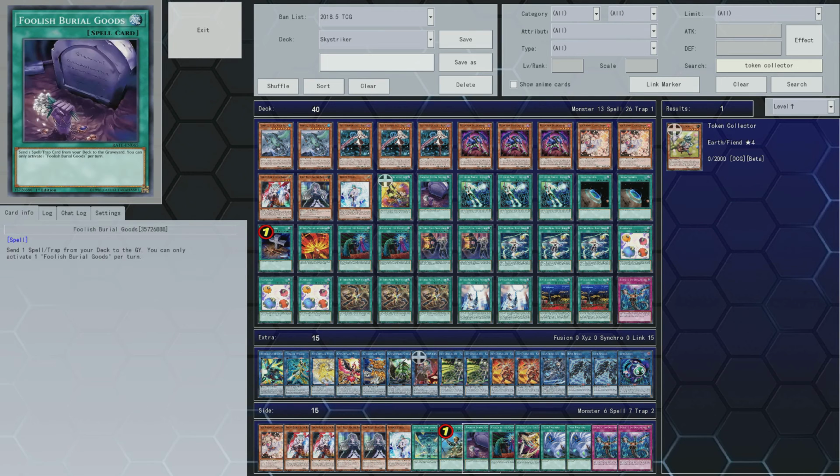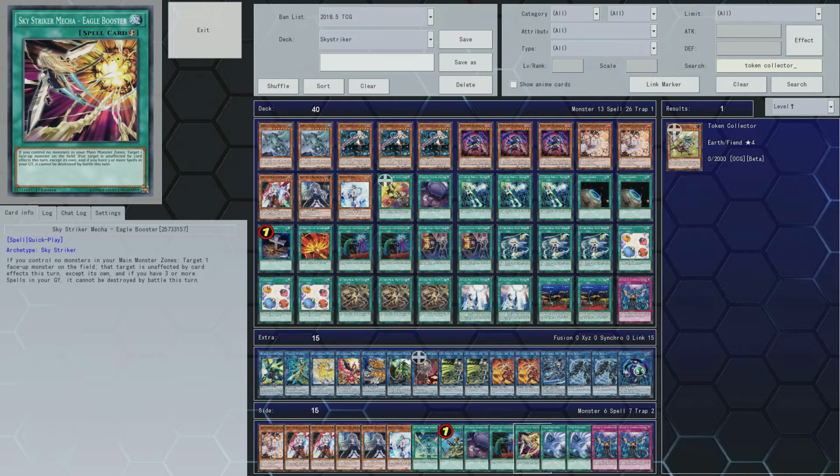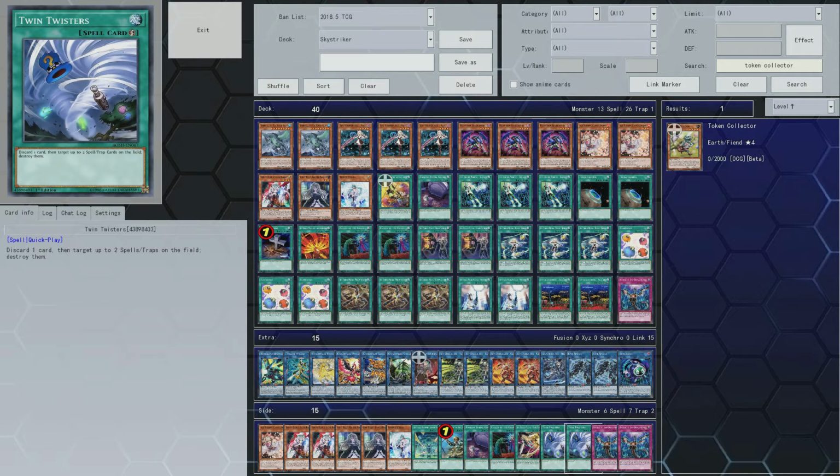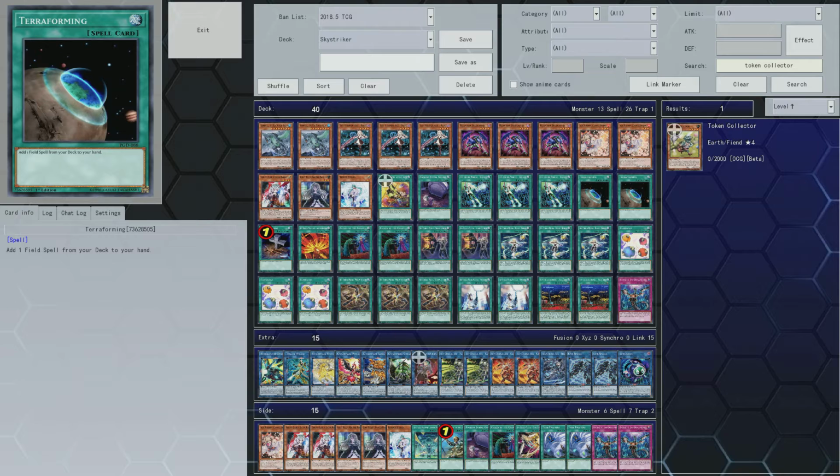Permanence. Another Foolish Burial Goods. Again, if I can find room for it, I'll definitely add that back into my main deck. Another Called by the Grave. One card I just can't bring myself to add to the deck, though its effect does sound really good, is Eagle Booster. I just have not found a situation where I've been like, oh, I wish I was maining that. Twin Twisters. Again, against certain types of decks that's definitely worth siding in. And just a couple more Infinite Permanence.